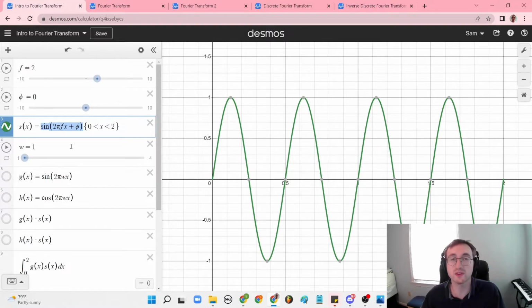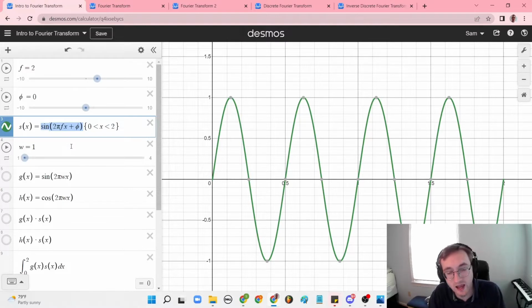So basically what the Fourier transform is doing is it's taking this wave. This is our sample wave. And we are going to create our own sine waves to compare to this wave. We're going to be testing the waves we make with this wave, and we're going to see if they align.